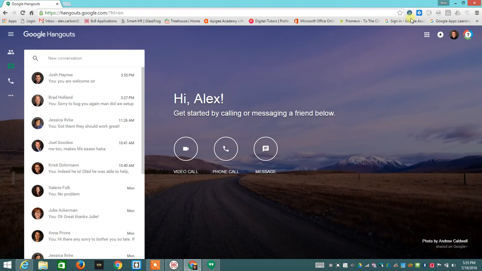There are a few different ways we can access Hangouts as well, and this is an important part of learning how to use it. The first being through the web browser, as you can see here. That is going to be found at the URL hangouts.google.com. This can be accessed in Chrome, Internet Explorer, Mozilla, Safari, things like that. Hangouts also integrates directly with Gmail. We'll go ahead and show you now that integration.